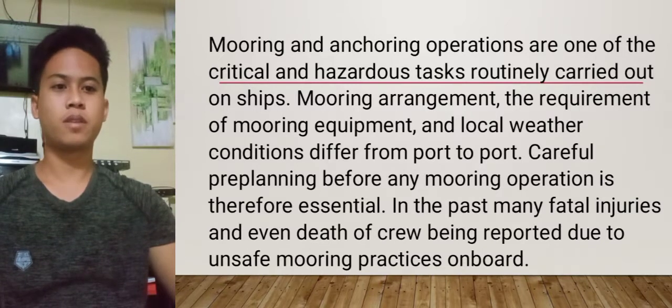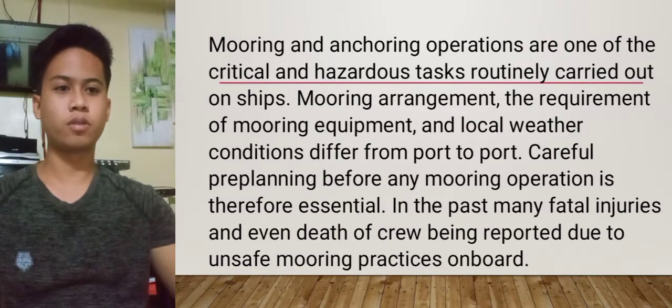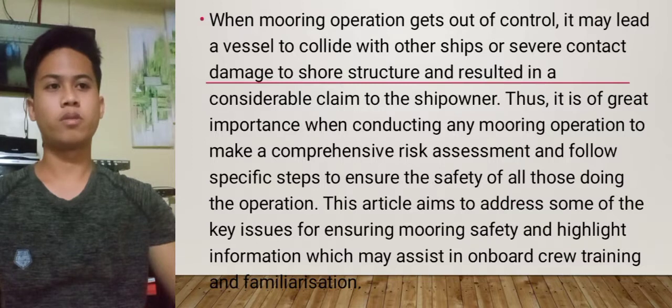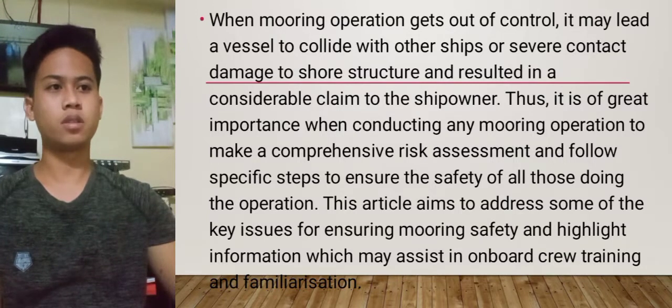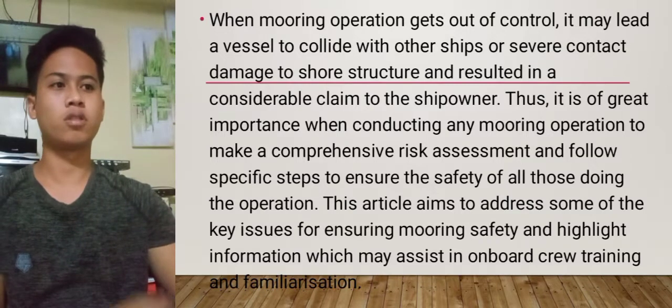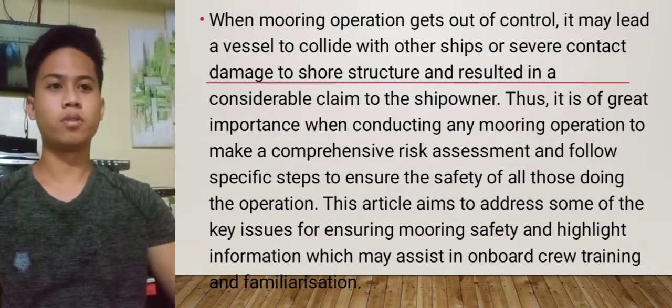In the past, many fatal injuries and even deaths of crew have been reported due to unsafe mooring practices on board. So when a mooring operation gets out of control, it may lead a vessel to collide with other ships or result in severe contact damage to shore structure and considerable claims to the ship owner.